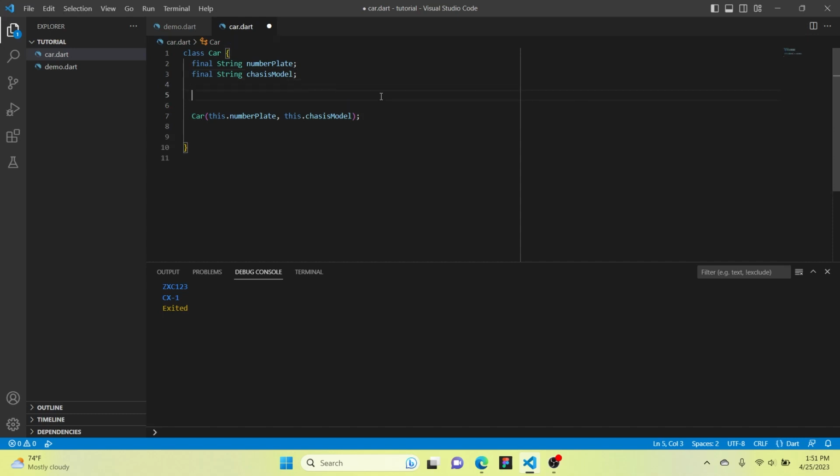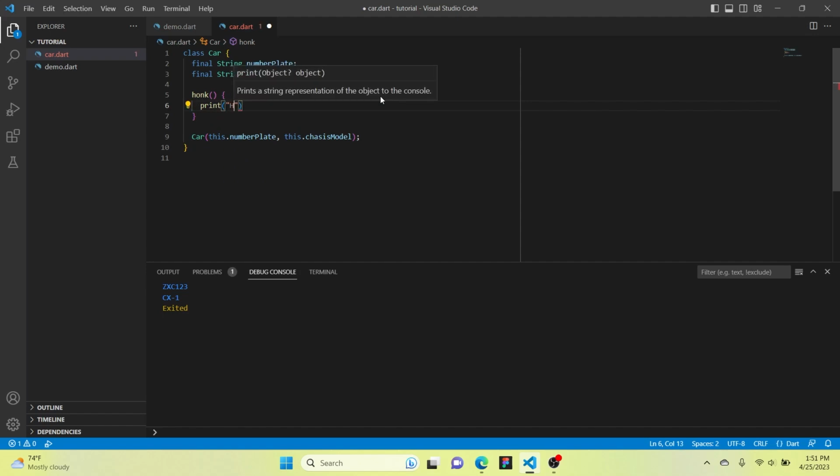So let's move on to methods. Methods are just functions inside of a scope of this car. So let's see, what does a car do? It can honk, and let's give it a body.